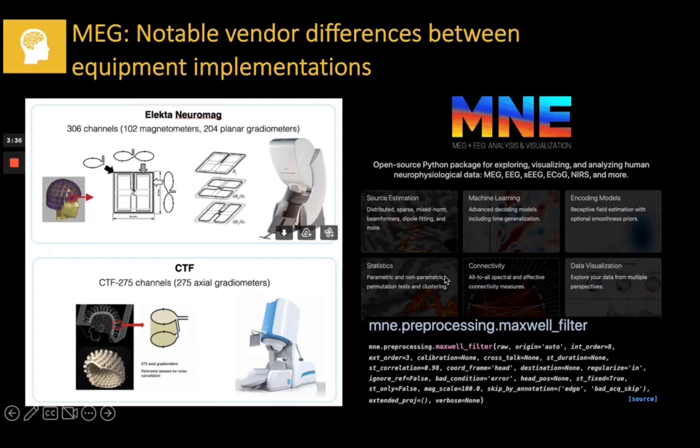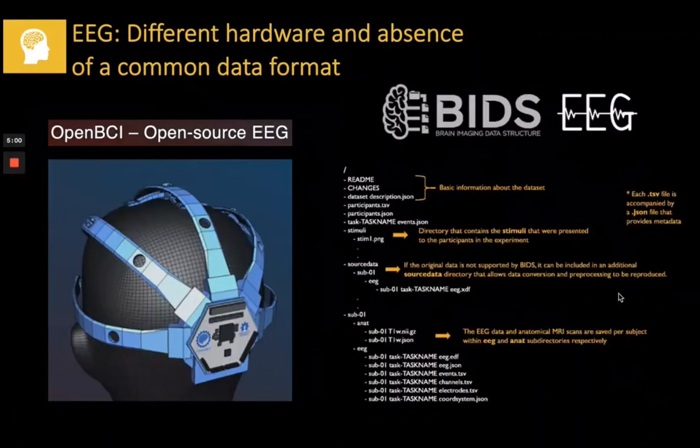In general, very little is known on how the variability of data acquisition parameters affects downstream comparability of results for EEG. There are initiatives such as OpenBCI, which stands for Open Brain Computer Interface, to provide open source EEG hardware designs. There is a BIDS extension for EEG to standardize acquired data along with the stimuli synchronized with task-specific timings, number of channels, electrodes, also supplementing information about the coordinate system. But to put these tools in better context, there is a big initiative called EEG Many Labs to understand replicability of EEG research. You can follow them on Twitter to stay up to date about developments in this line of research.